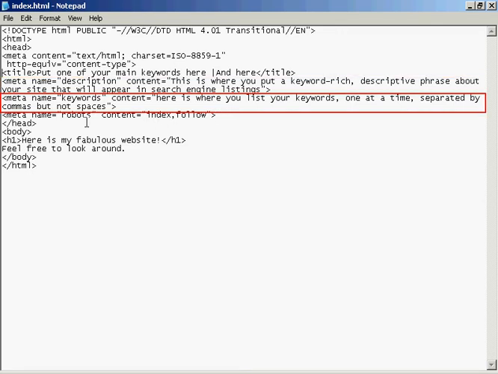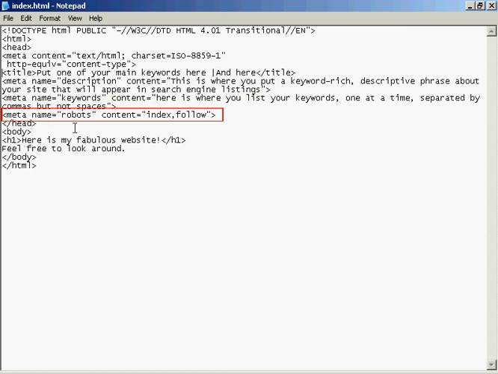The one after that, this next one here, is probably the most important meta tag, and that's your keywords tag. This is the one that the search engines will use when deciding where to classify your site and what keywords will be used for it to show up in the search engine listings. You list your keywords in the content part, and you make sure that you list them one keyword at a time, separated by commas but not spaces. And then of course you have at the end of all the meta tags the close tag here, which is the little right facing arrow.